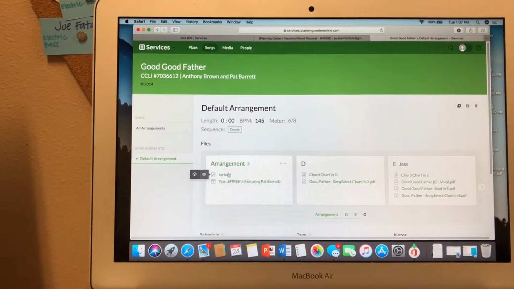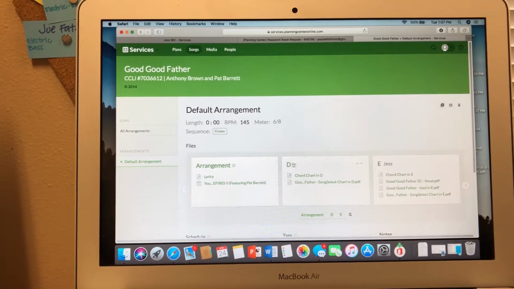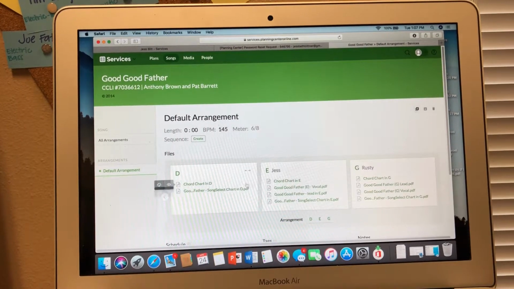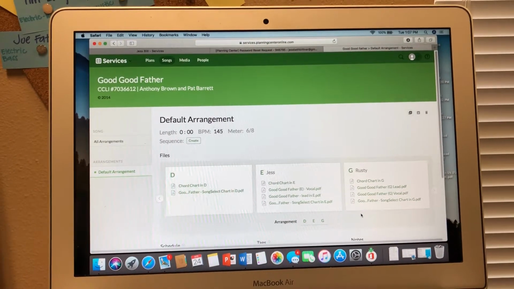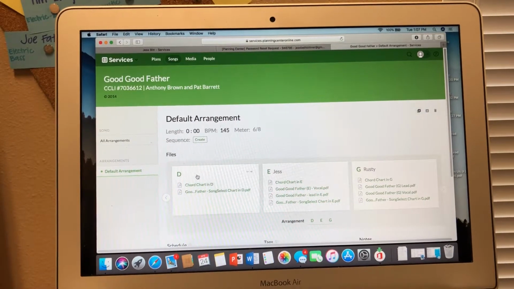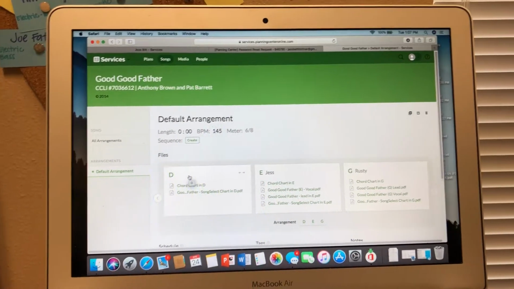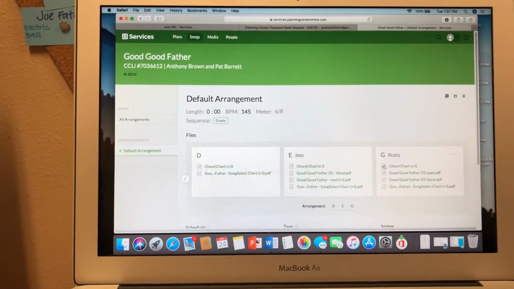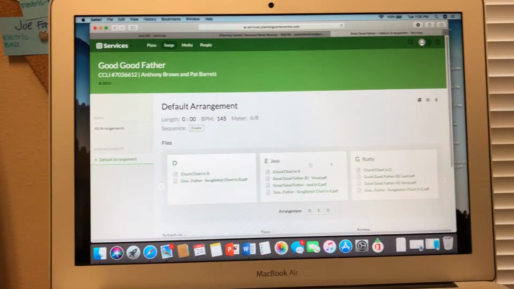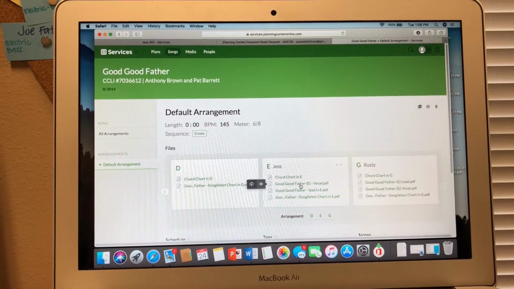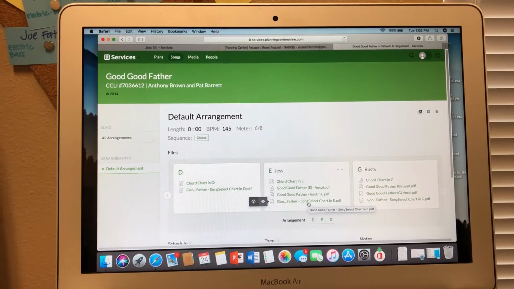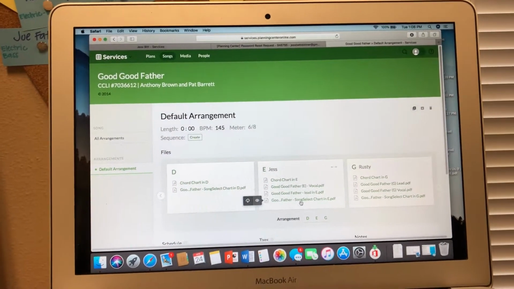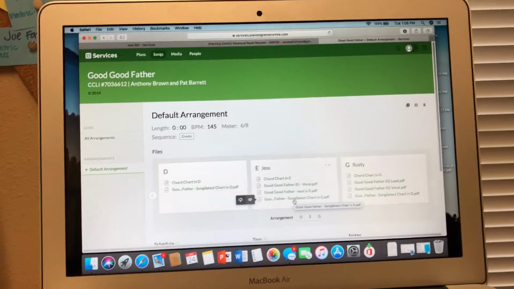And so here, the lyrics, the YouTube video, and then here I try to label the different keys as what is typical. So D, this one probably got stuck in there because I decided to sing it a step down so that it would work better for a transition. But I typically sing it in E, Rusty typically sings it in G, and so this has all of the information. See, this one has vocal sheet, lead sheet, song select chart, all of that good stuff. You can click on that and download it right from here.